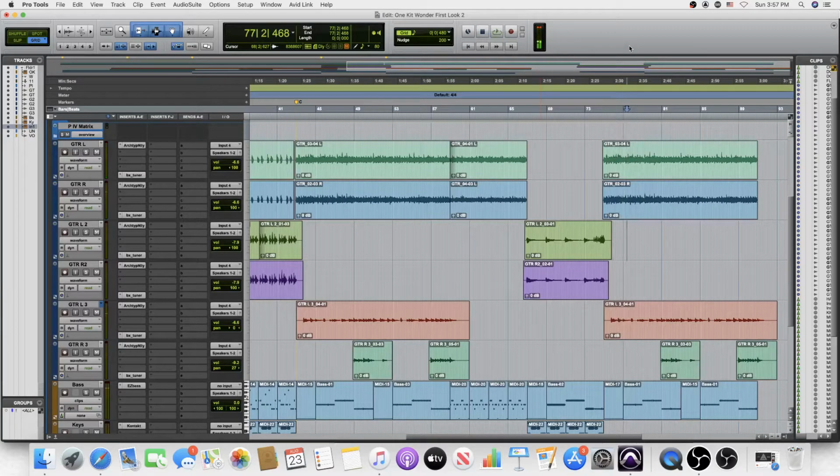So there you have it. I was trying to answer the question of, does the One Kit Wonder Modern Fusion inspire me to write music? And so far, the answer is yes. I was also interested because I was comparing between Modern and Massive and P4 and just seeing how they sounded. And I liked how it sounded compared to the other two. I thought it sounded just fine. They all sound great, but it didn't leave me wanting more or anything like that.